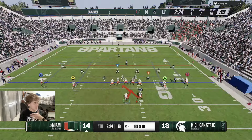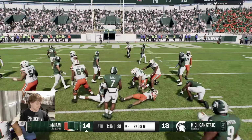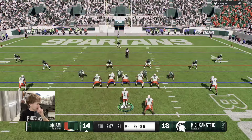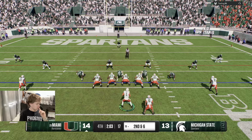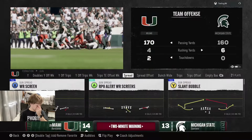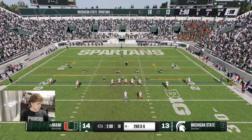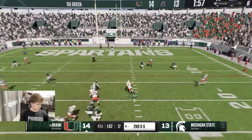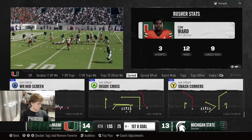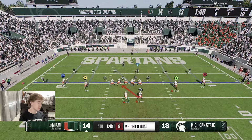I had the zig and I had the post open, just threw a backside post behind the zig. Probably had the backside drag from the receiver, but at that point we had already stepped up in the pocket so much, it's just easier to run the ball.